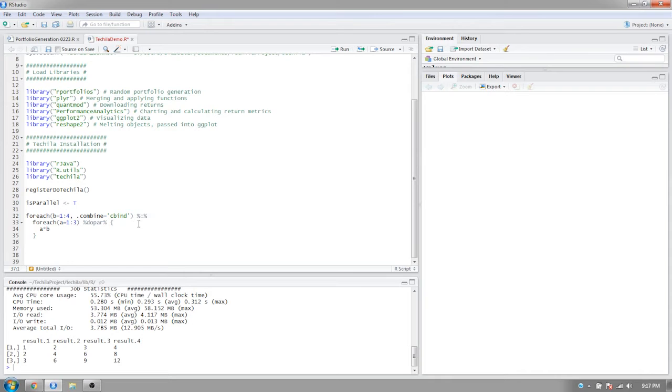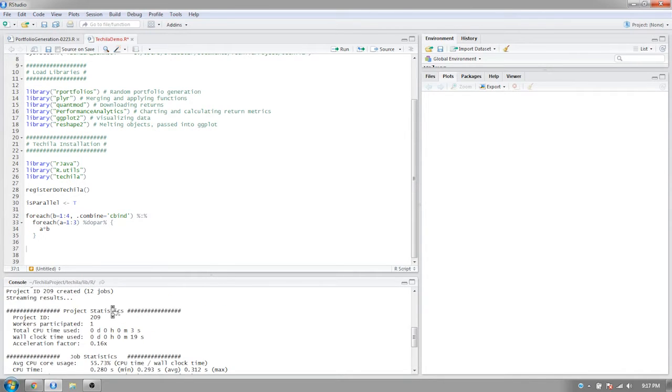So depending on the size of your simulation, it may not make sense to run this at all in the cloud. So you can see, for example, for this example, our acceleration factor is 0.16. That means it was actually slower than if we ran it on our local machine. And that makes total sense. We're running 12 simulations, right? Now we're going to be running thousands of simulations soon, so you're going to see that acceleration factor is going to go screaming past 1, clear into, like, 50s, 70s, 100 times.